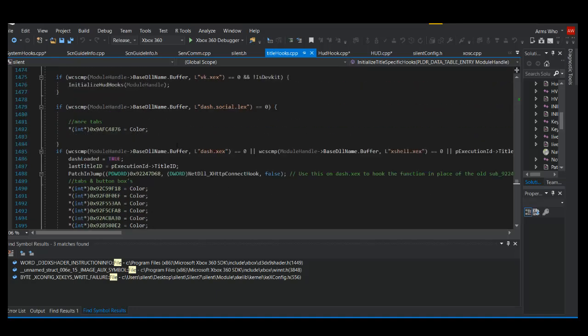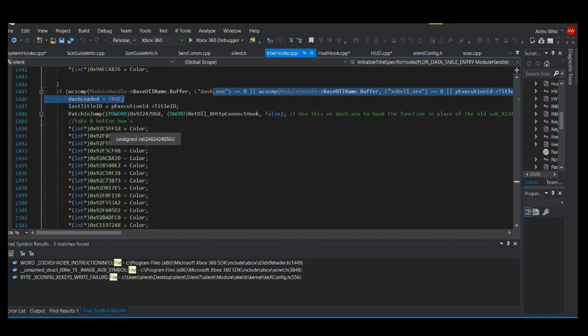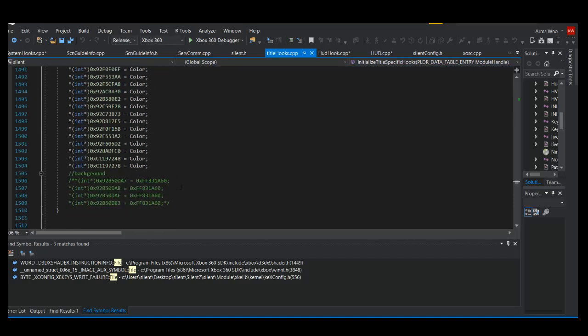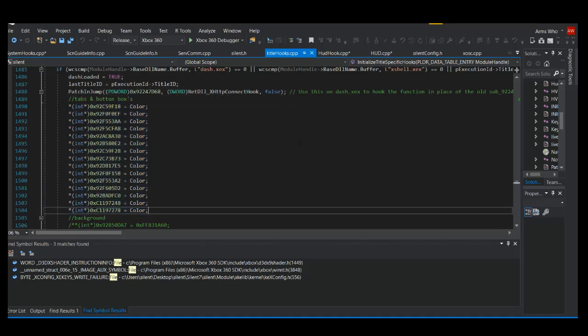So all this stuff is loaded under your dash. Obviously, because it says dash. So when your dash launches up, it's going to set the colors on the dash from green or white or black or whatever to whatever color you want to set it. So in my fourth tutorial, I have all this pretty much set up for you. You don't really have to do much. I get all this from Xbox Shield's resource. Kudos to those guys for releasing that stuff to the public.